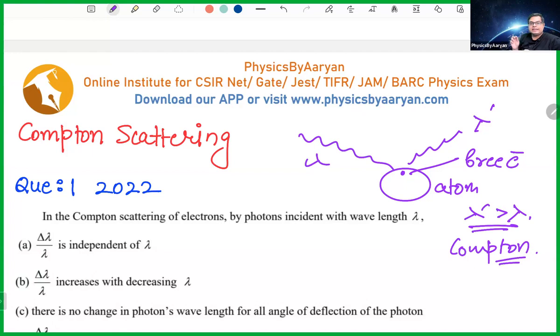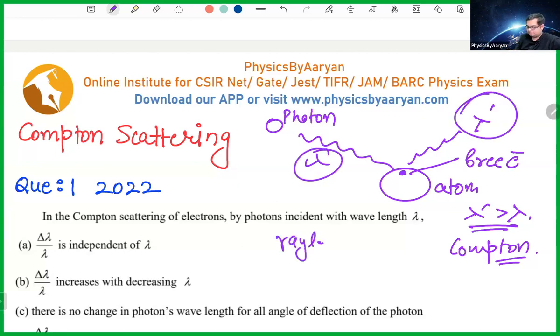So Compton scattering is an inelastic collision between a photon and an electron. The photon which is coming scatters inelastically with this electron. This experiment cannot be explained on the nature of waves. If you try to explain with the wave, then lambda should be equal to lambda dash, and that is known as Rayleigh scattering. If you take radiations as waves, then whatever is the incident radiation will be the scattered radiation, and that is known as Rayleigh scattering.